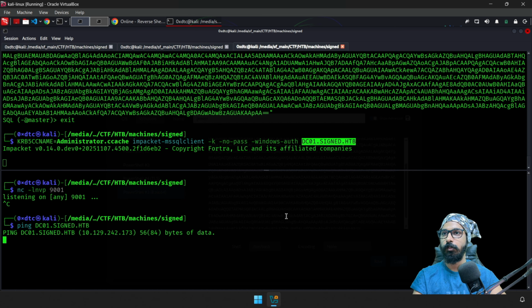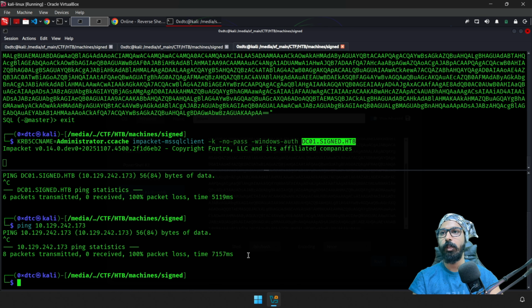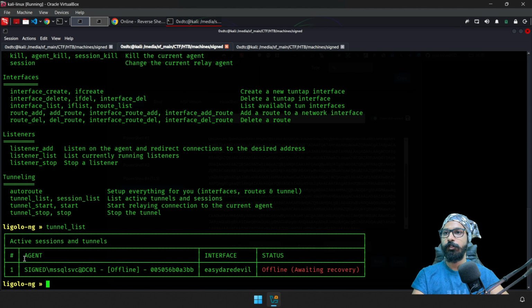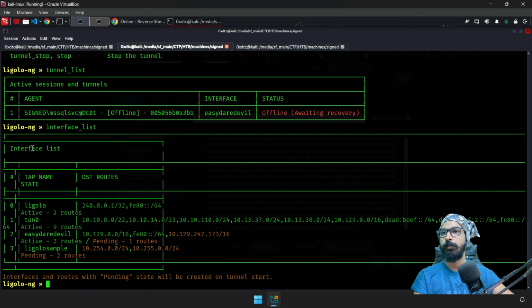Ping this. I think I know why it's not able to ping, because of this autoroute. Let me list, but not this. Interfaces. Yes, here we have a few interfaces that are causing the problem.